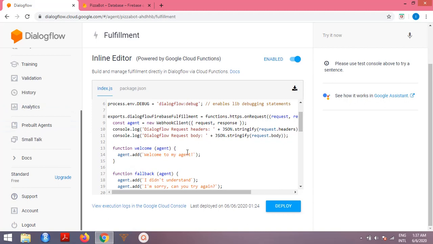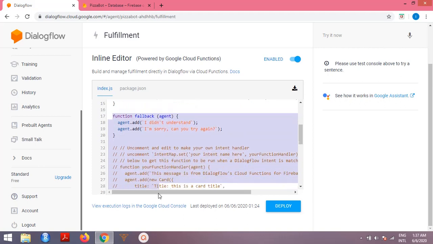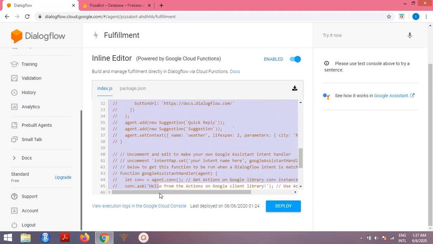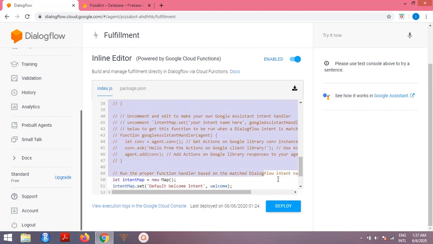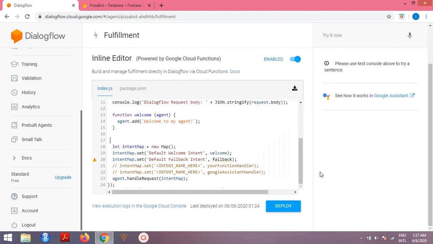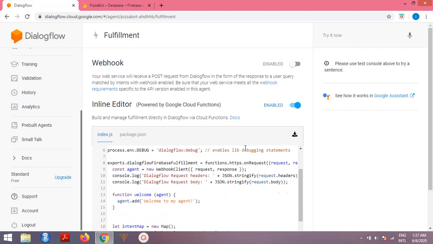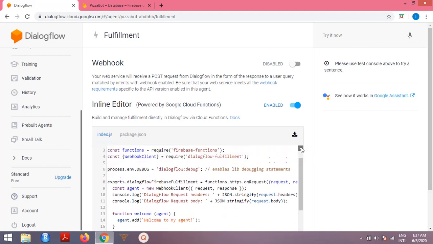I'm going to show you that later, but we are not going to use the default fallback intent, and we are not going to use the default welcome intent either. We are going to use the template for what we need. So I'm going to get rid of this comment, then come here and get rid of this as well. Now index.js is a little bit tidy, so we are going to start writing our code.